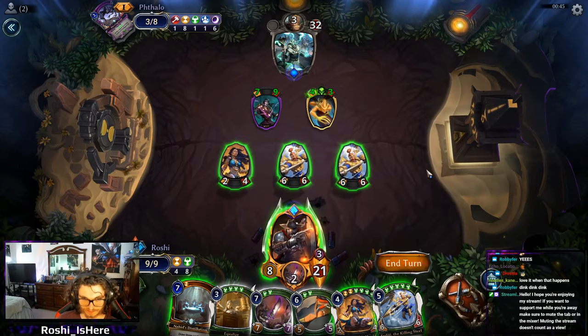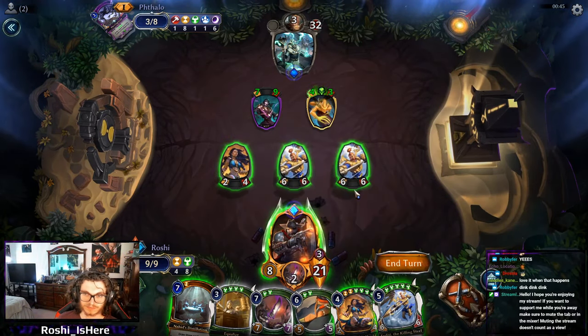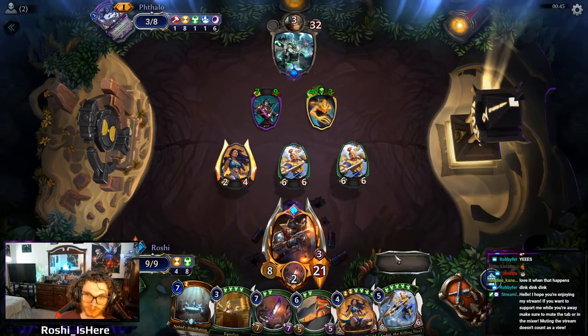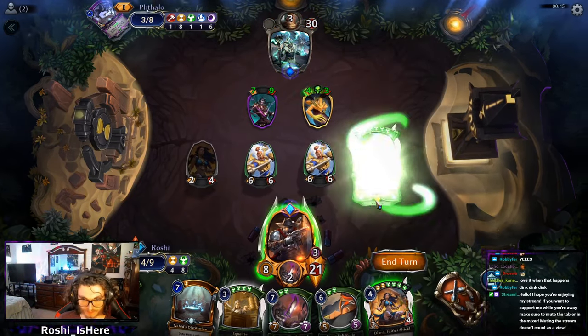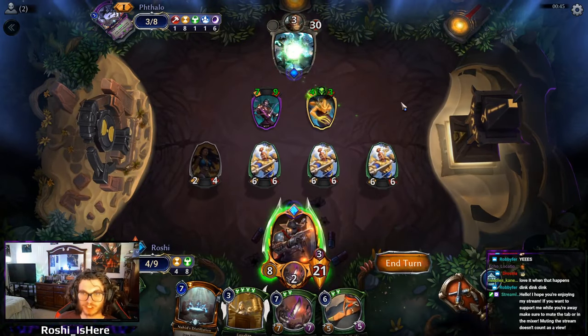Another one. Is we attack with Diana? Because Sediti is the better blocker. Another one. Fight back, you coward!